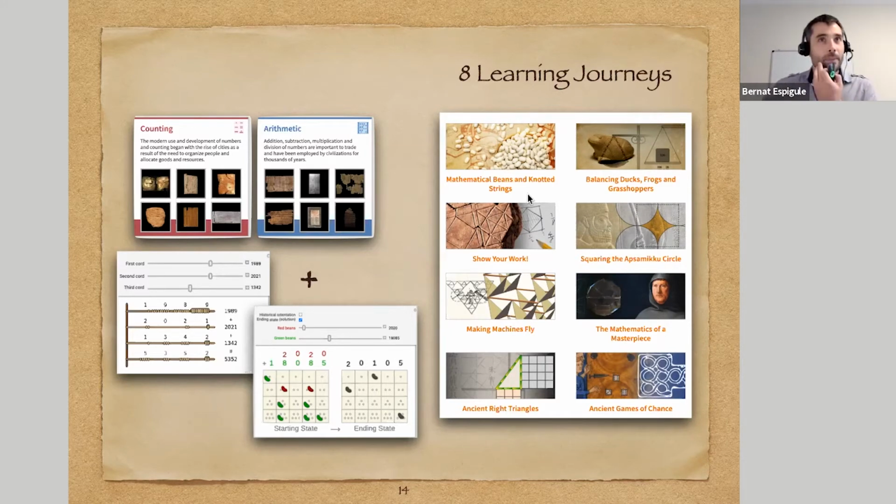So the learning journeys are intended as a fun journey through the mathematical artifacts, and it's aimed at the students interested in the mathematical story. And it's also useful for classroom explorations. And it contains images and links to individual artifacts, and includes interactive content. And it's primarily visual, as you will see.